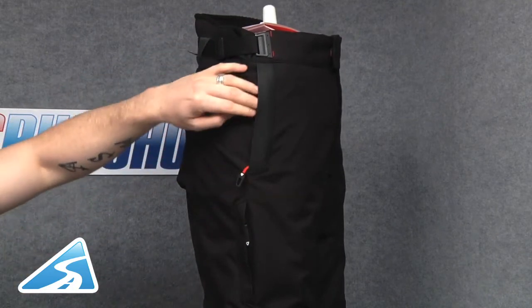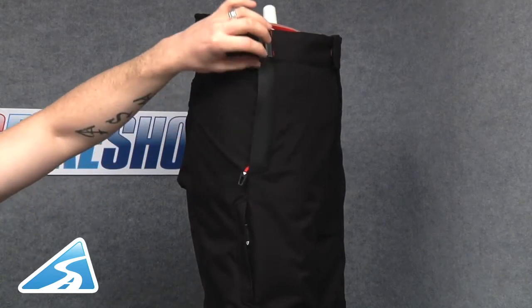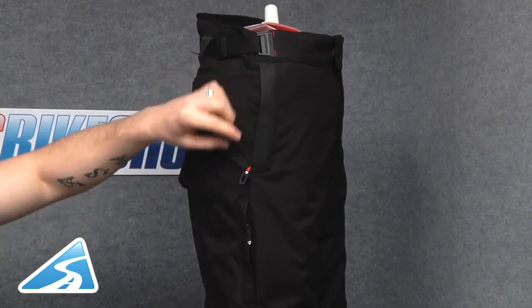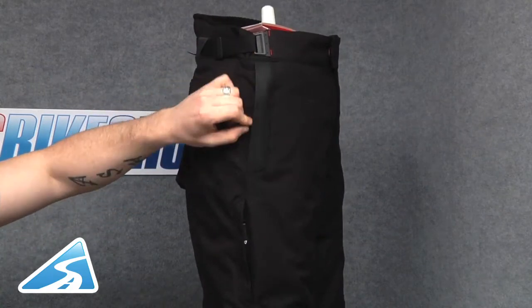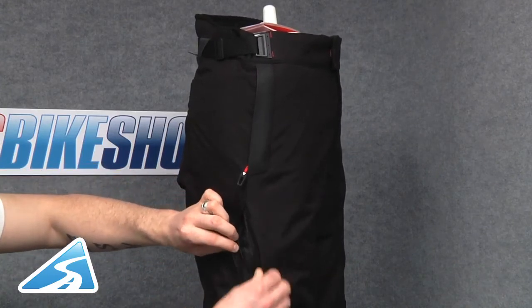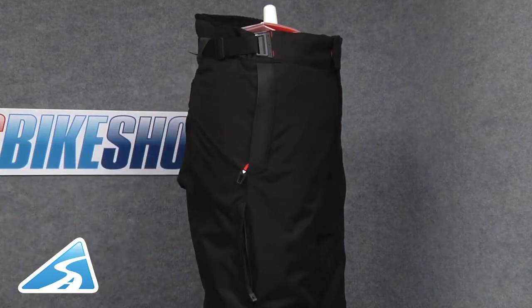There are pockets on either side. One thing I do like about these pockets is the material they've used to edge the fabric — we often fumble around trying to get hands in pockets in bike trousers, but this allows it very easy to get your hand in. The zip itself has a tab as well, so it's very easy to open and close. Just beneath that, behind the storm flap, is an optional air vent, nice and easy to open with the tab on the zip. This will increase the air flow into the trousers, circulate through them, and keep you nice and cool whilst you're on your ride.